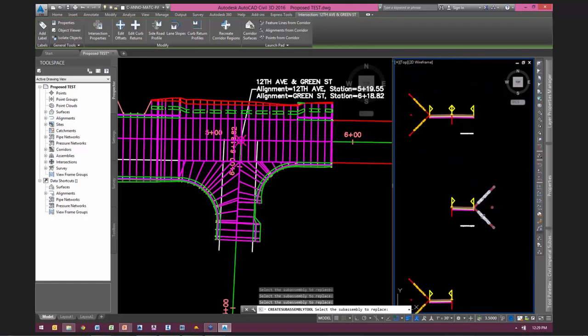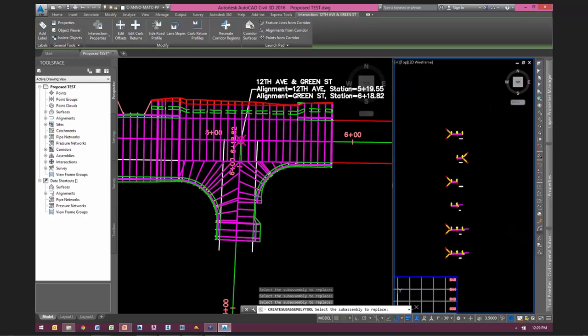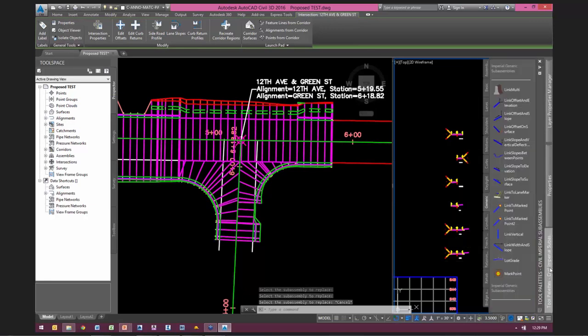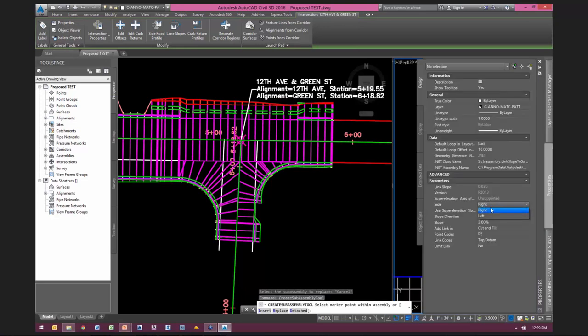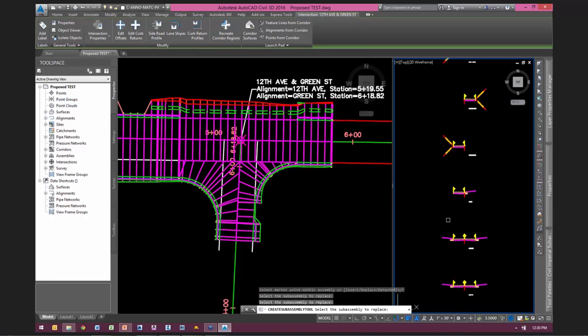Okay, some of these out of the box ones, they don't come in with the curve like you'd expect, so we have to clean those up in a slightly more manual way. So I'll do that again. Go to the left side this time. Again at a 10% slope. So just inserting a basic subassembly here. And we'll replace those left side subassemblies.